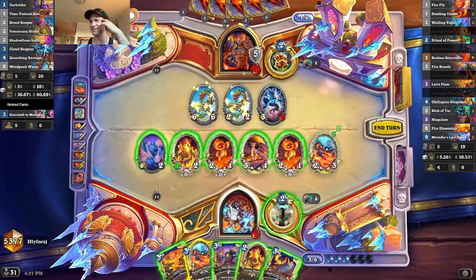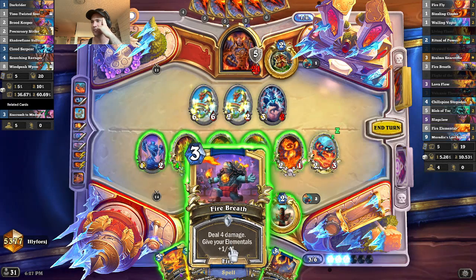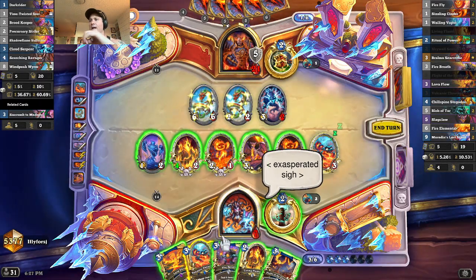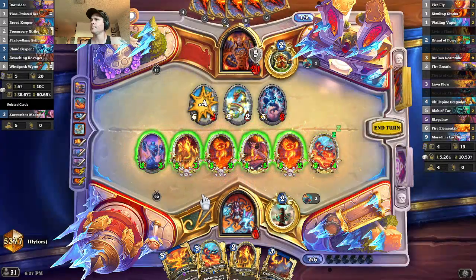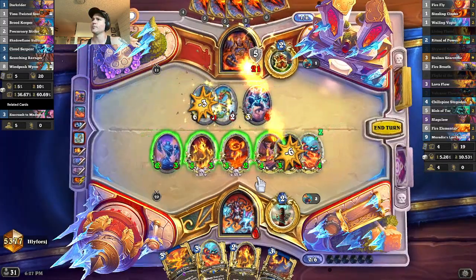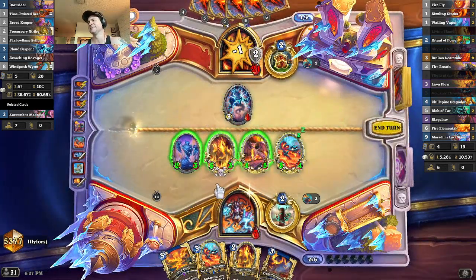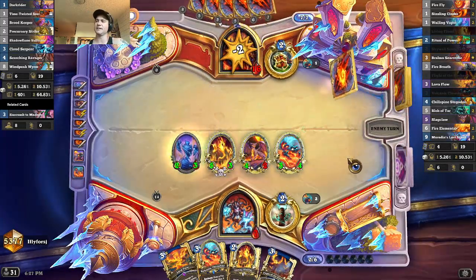Of course, of course. What do I got here? 14, 18, 23, they're at 26. Come on. Alright, fine. Alright, a little unlucky on those Sizzling Cinders. It's fine.